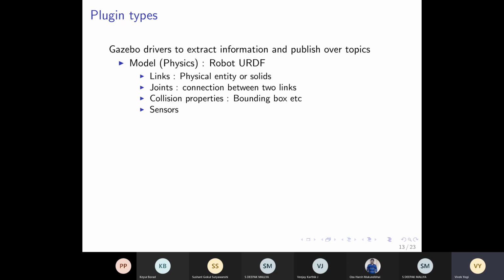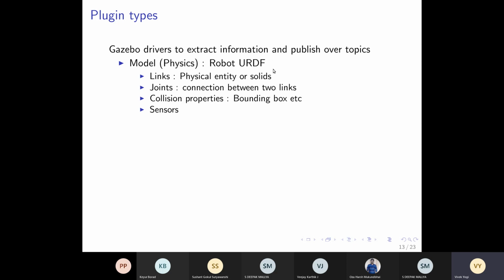When we say a robot model, we are referring to a URDF model. URDF is kind of a definition file. URDF stands for Unified Robot Description Format, and it is a kind of description language.